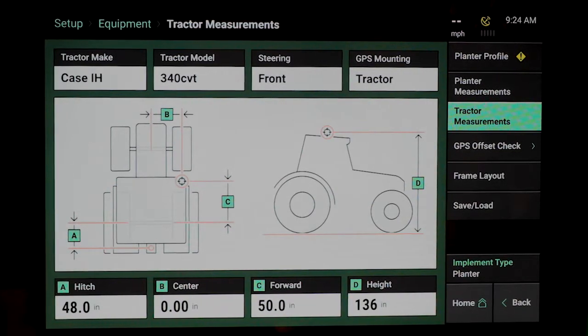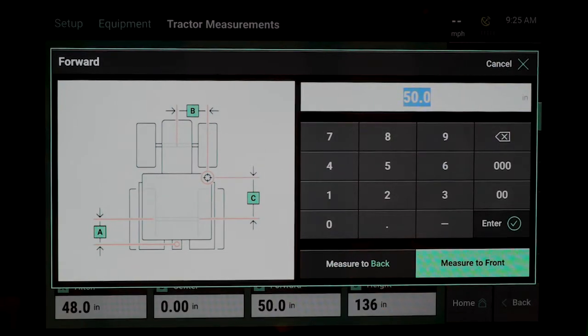C will be our forward offset. On our forward offset, this is the GPS location from the rear fixed axle. On the majority of our units, it will be from rear fixed axle to the front of the cab, or if you are using the GPS location from the nav controller that is in our cab, it will really be from the rear fixed axle to where the nav controller sits in the cab. Today we're going to keep it as if the location were truly on the front of the cab.